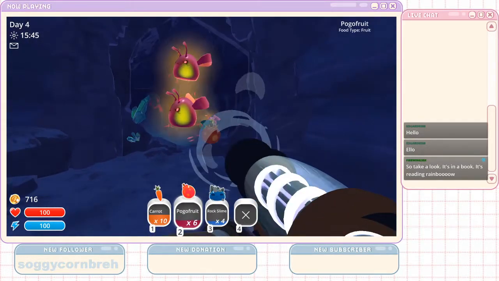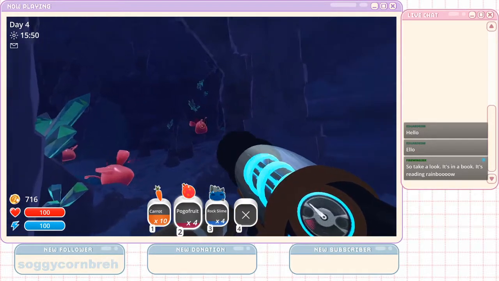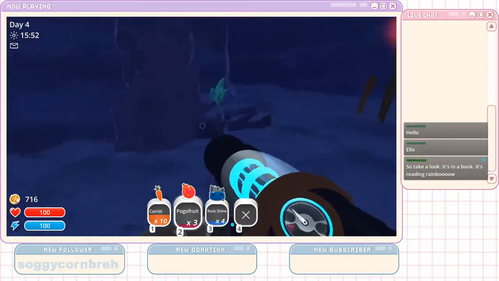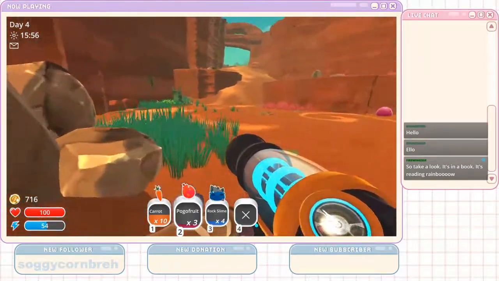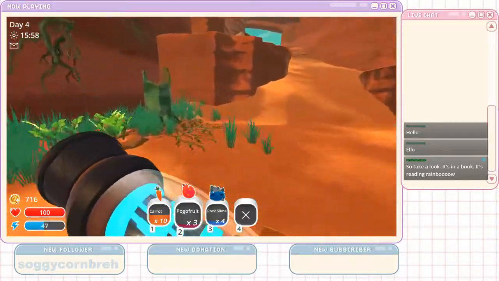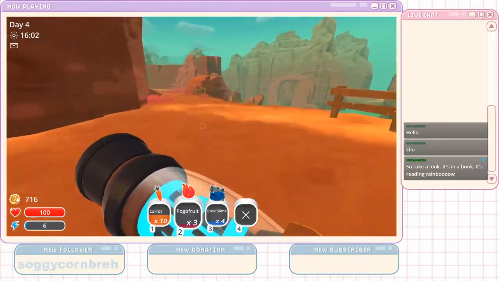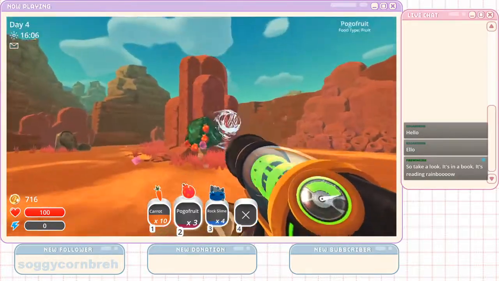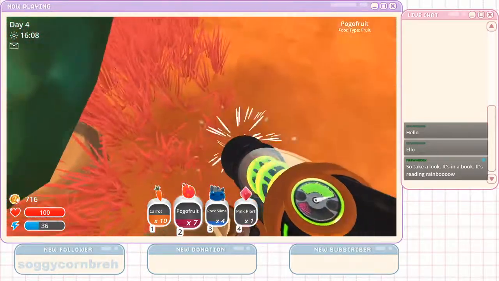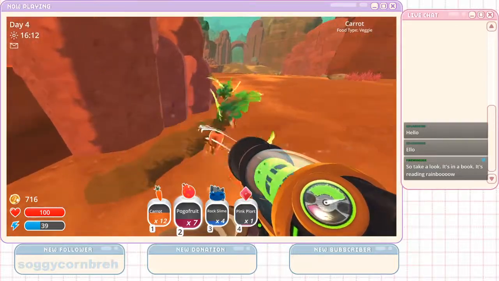I want some fruit. I have fruit. Do you have some fruit? No, you don't. You don't want fruit. You just want to kill me. That was fun. It's fun, guys. It's okay. Oh, it's terrifying. Oh my god.